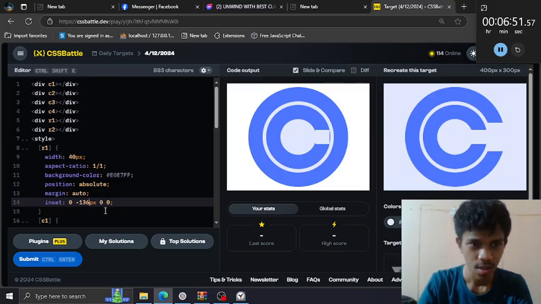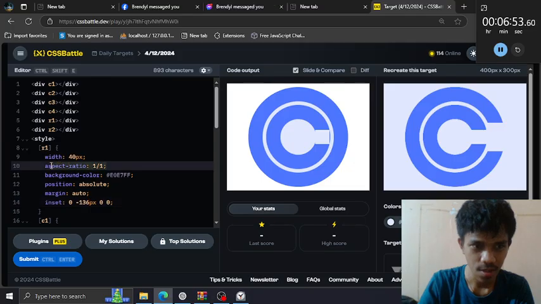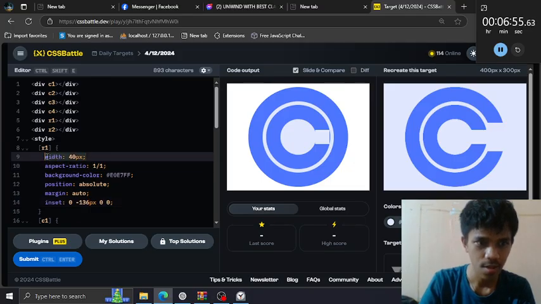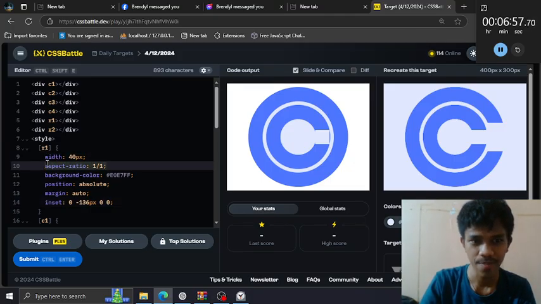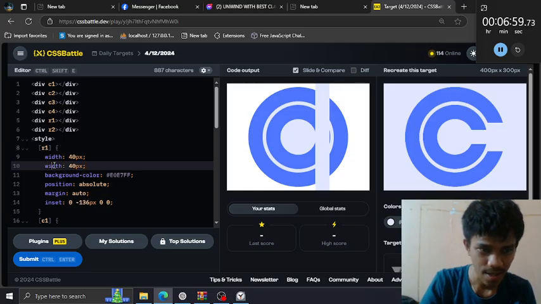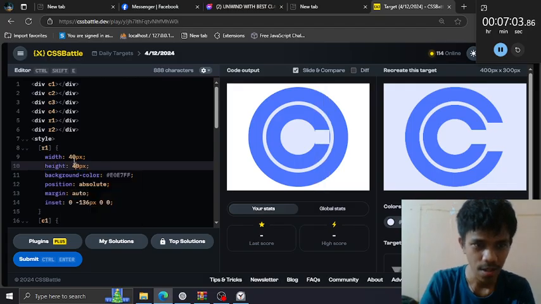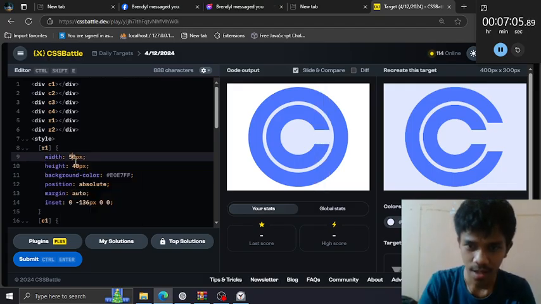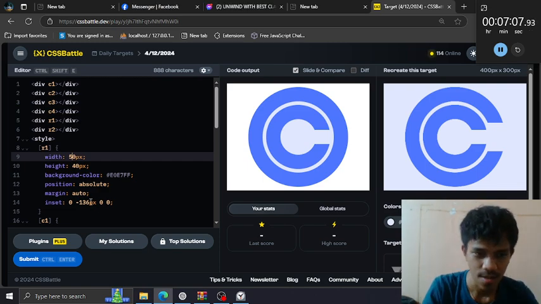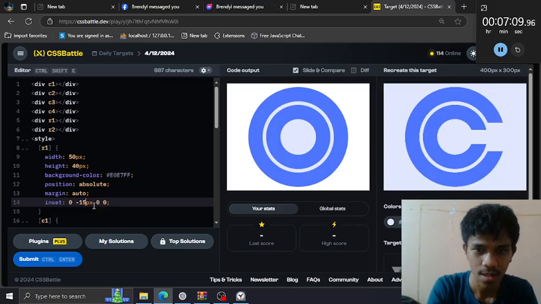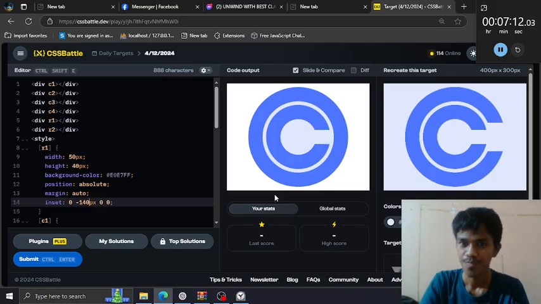No, we don't need to use aspect ratio. Okay, let's keep that height. I mean height, not width. Height 40 and the width is 50. Yeah, this seems about right. Okay, just to cover this right side of the circle.